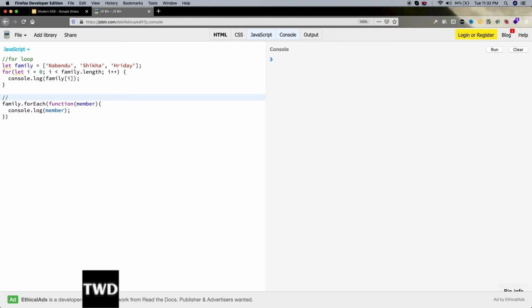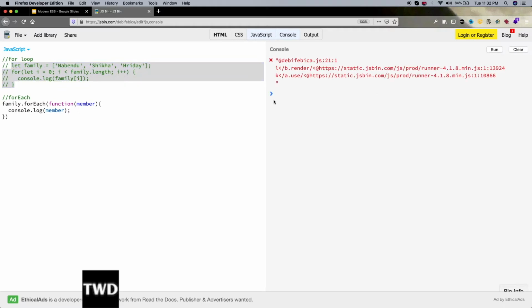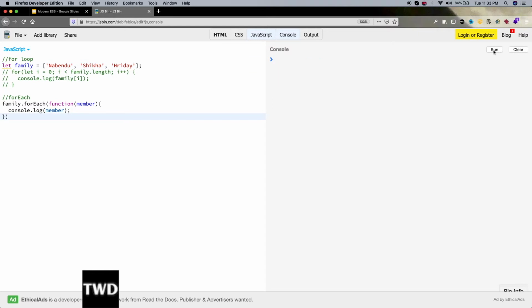So it is the forEach loop. What it is doing is, it will take one member of the array and print it, then take the next one and print it, then the next one and print it. You don't have to know all the features of what is going on inside. So let me comment this out, clear it, and I am having an error. forEach member console.log, oh, I should not have done this. Okay, we clear it, let me run it, and it is printing.